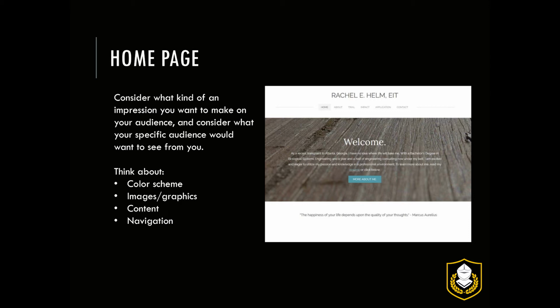It has a brief description of who she is and what her career goals are, but also provides access if you want to know more about her, and also provides a link to her resume if you want to view that information. So if I was a future employer and I saw nothing else but the homepage of Rachel's ePortfolio, I'm still getting a good sense of who she is, and I'm getting the information that I need from her.